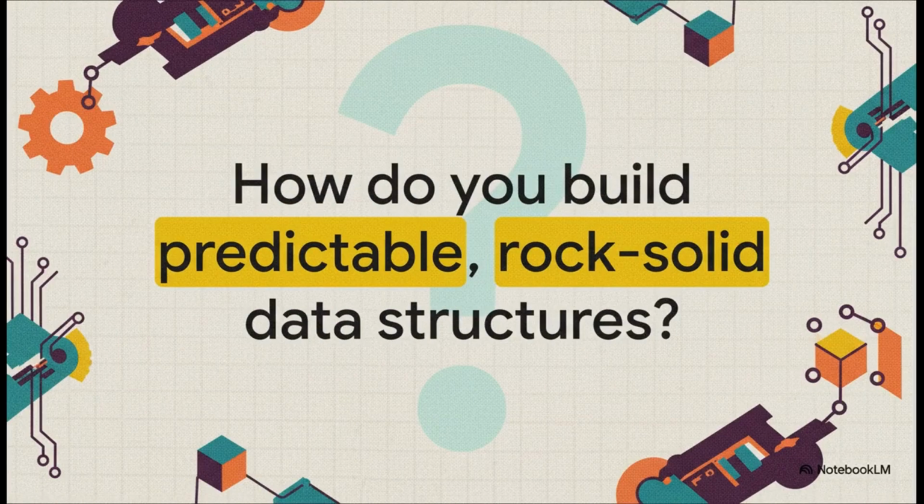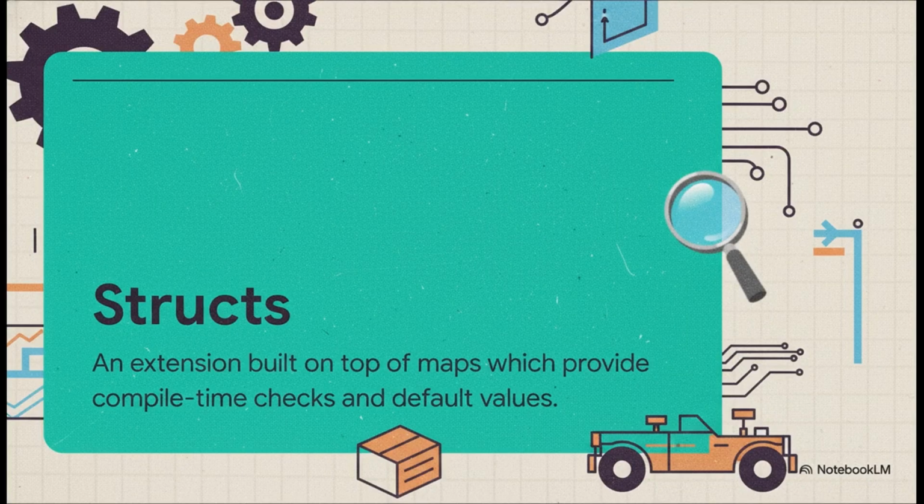So let's start with that big question. How do you actually build predictable data structures? The kind you can trust, without having to litter your code with all these checks and guards just in case something goes wrong. That's really the puzzle we're here to solve today. And the answer in Elixir is just so elegant. It's structs. Now, you might think they're just maps with a fancy name, but they are so much more. Think of them as a blueprint for your data. They give you guarantees before your code even runs, and that gives us a super solid foundation to build on. Let's see exactly how that works.